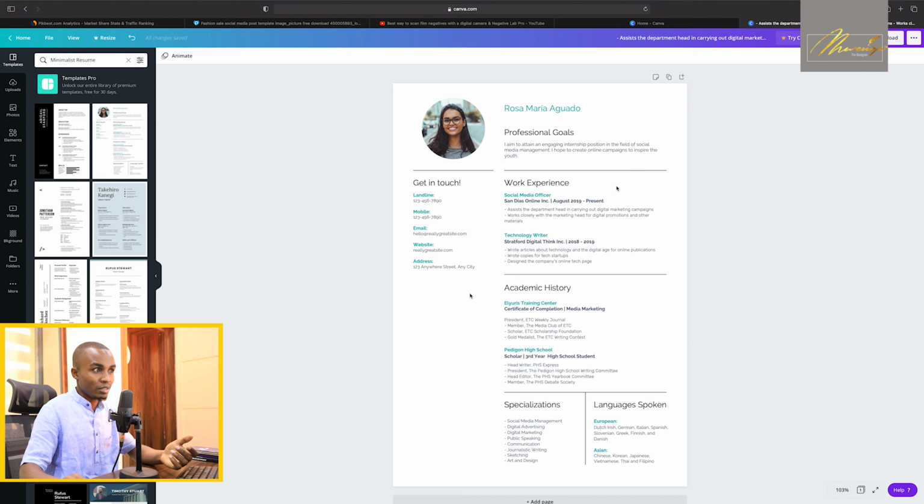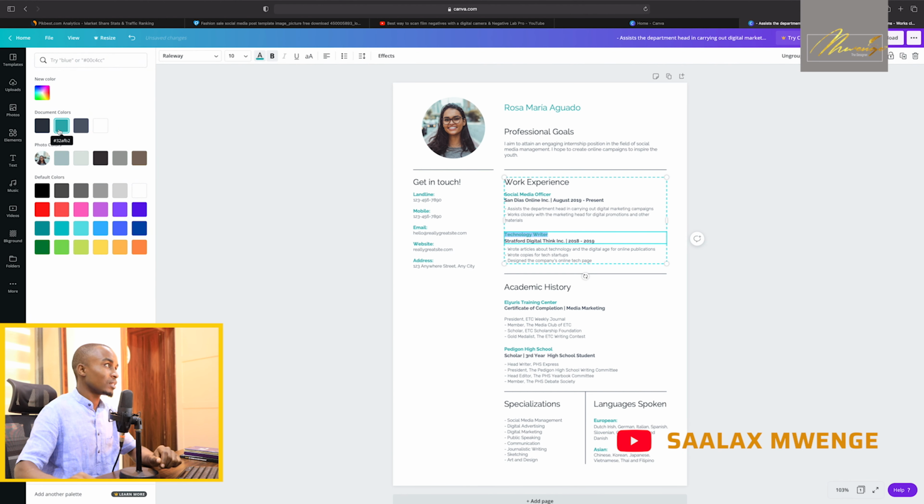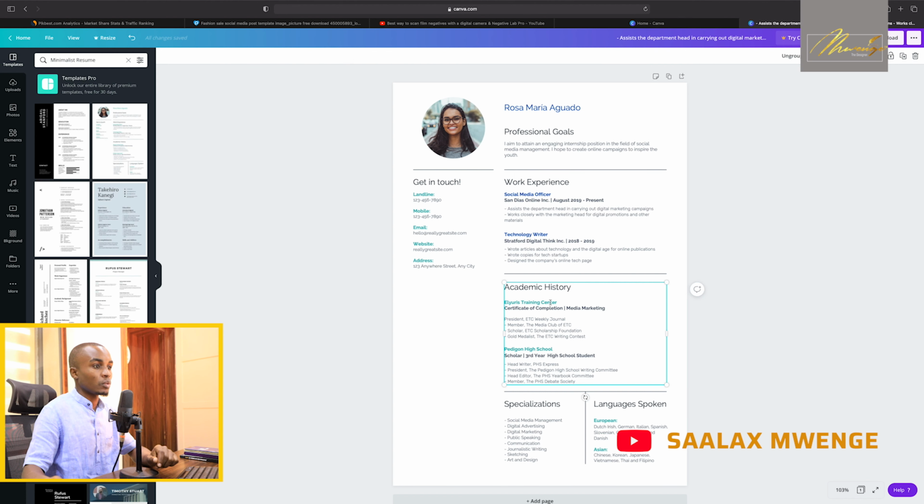You can even change the colors. For example, you can click on this text, technology, right? And then you come here to the font. The color is here. You can just adjust and make a different color. You see, the color has changed, and it has to be simple. So if this is the color code that you've used, you can come to this other one and then choose the same color code. Also, even the title, you come and choose the same color.